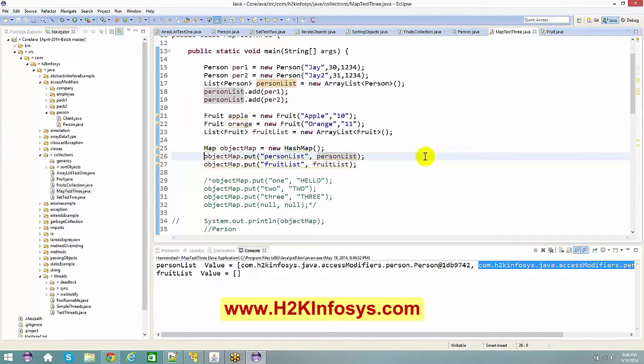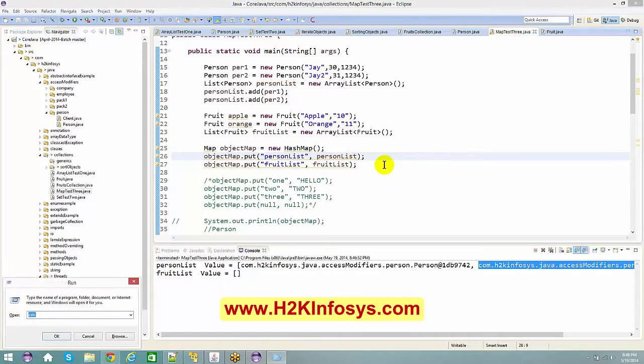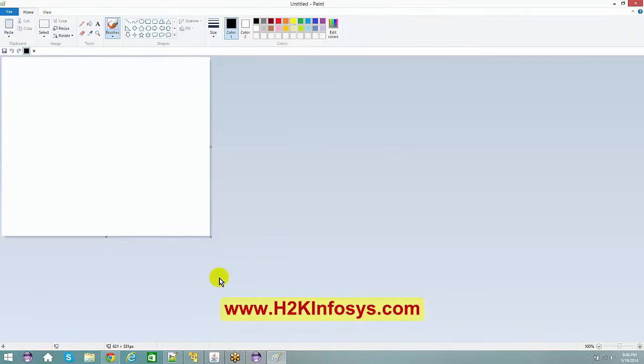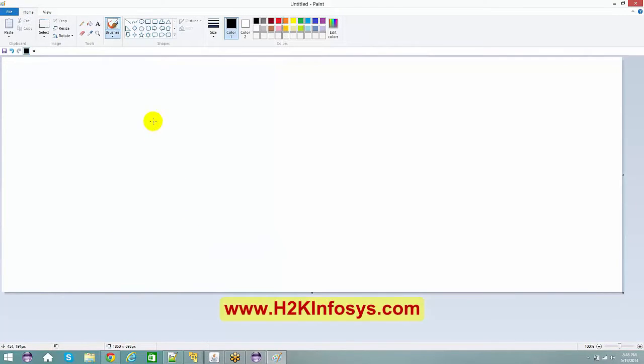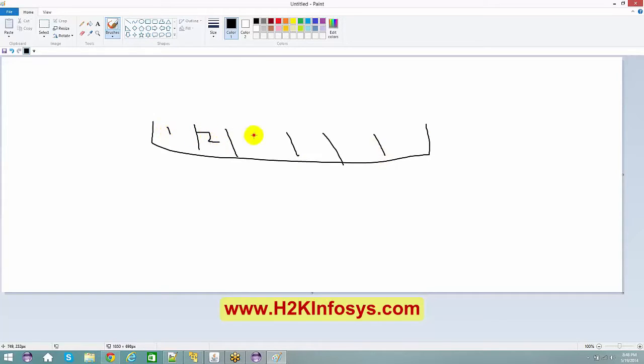Now, what do I mean then? When I talk about a map, as we have already spoken about a collection and an array list, you know that if you have an array list that is already filled with 1, 2, 3, 4, 5, 6, or 100, and I want to add anything in between, I have to shift everything to the right.